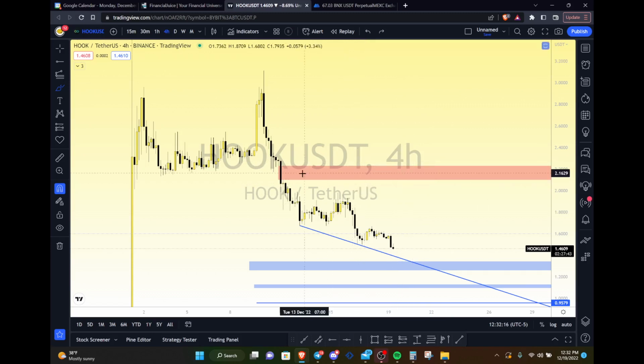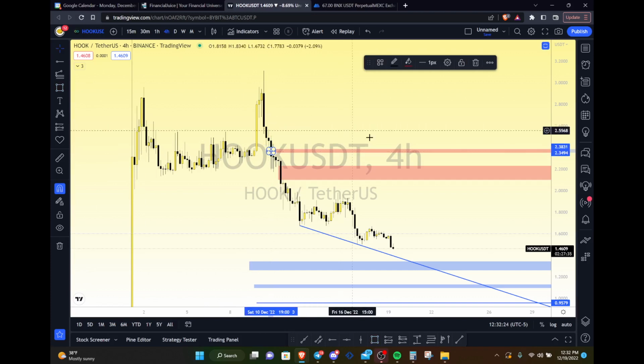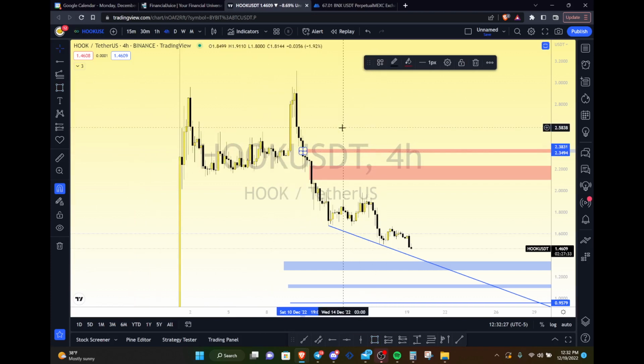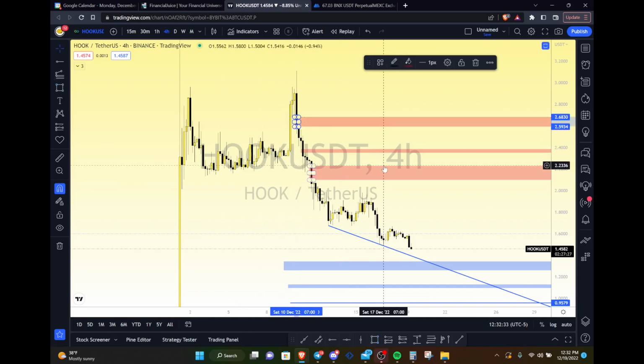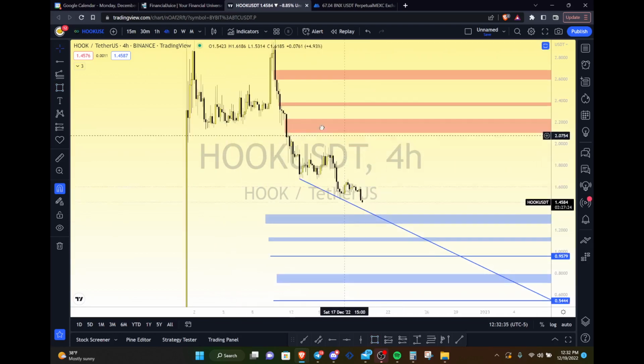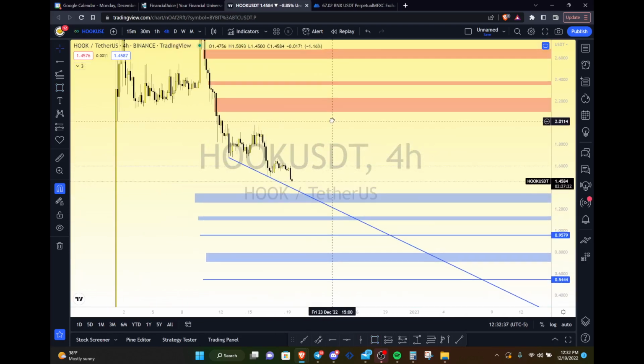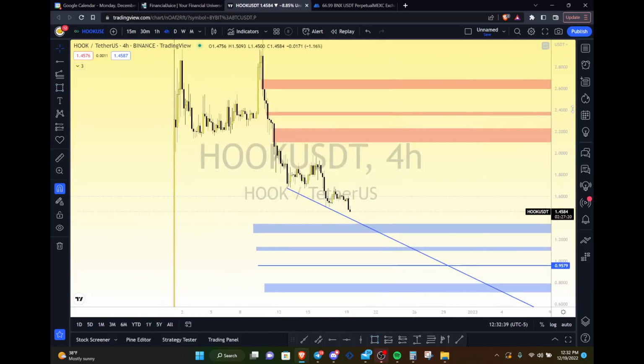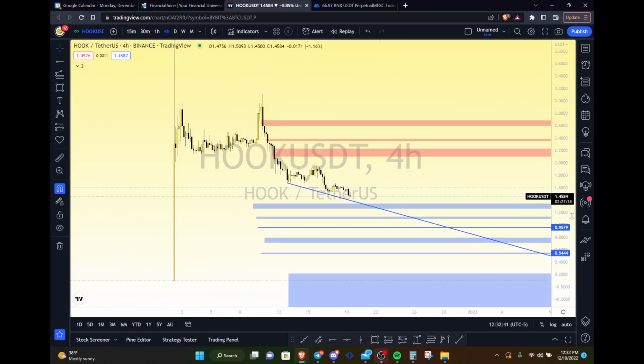All right, now we have some levels above that, so we have a smaller bearish fair value gap right here, so a smaller one right there. All right, and beyond that we have one more right here, and I believe that's the last one my eyes can see. So right here. So we have a couple levels to the upside, we have a bunch of levels to the downside, and now the chart doesn't feel as unknown, right? Now it feels like you have a general grasp of what's happening.